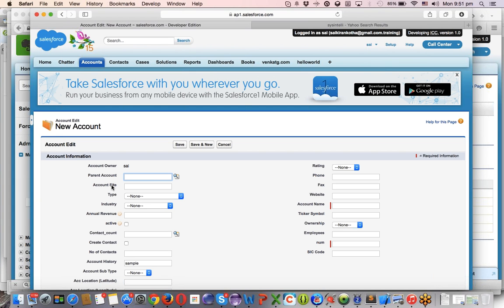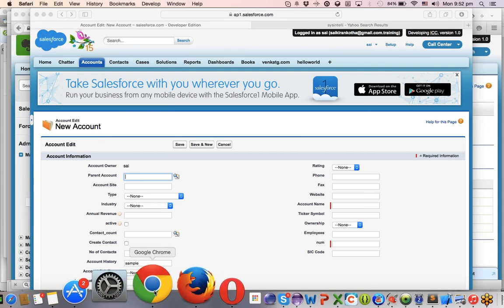This is how you can control field level security with profiles. This will only be applied to the profile users who are logging in with the custom marketing profile. Okay, so you got the important settings of what you can do with profiles, right?